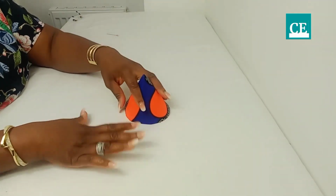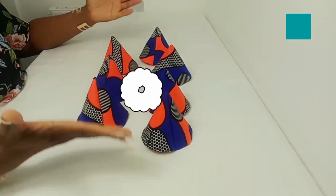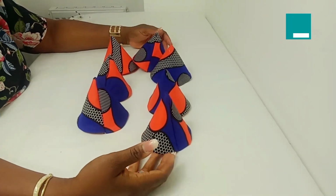This is it. It's looking beautiful, right? So I'll go ahead and do the rest, then come back to show you how to attach it to the sleeve. Voila, our cones are ready now. As you can see, they are looking cute.